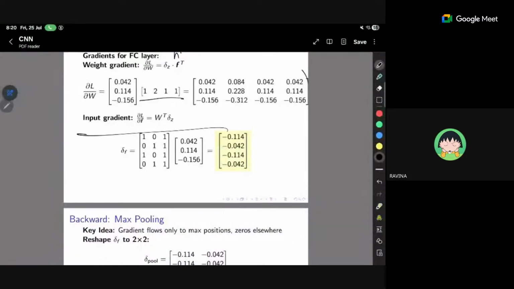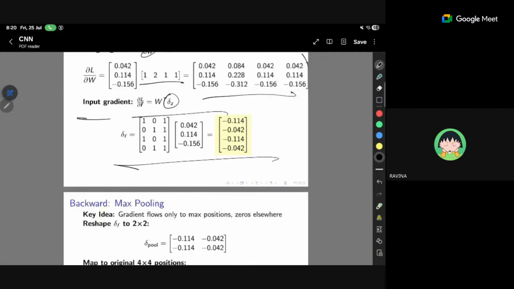Now if I do it with respect to X, right, there are two things, F and W. Now do I want to update these weights? Then I have to do this. If I don't want to update these weights and I want to move forward, I have to use this ∂L by ∂F, and it will produce W transpose in front and whatever this is. This matrix multiplication you will do, and you will have a vector.